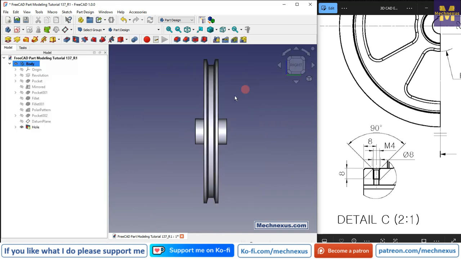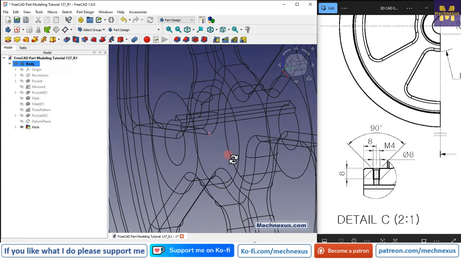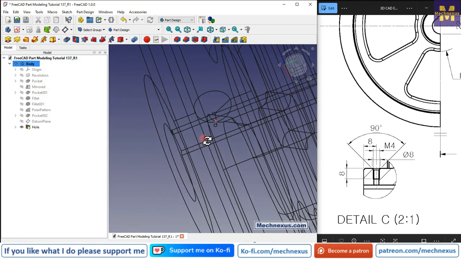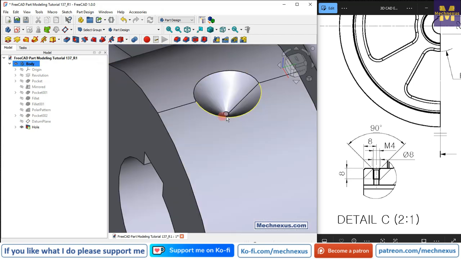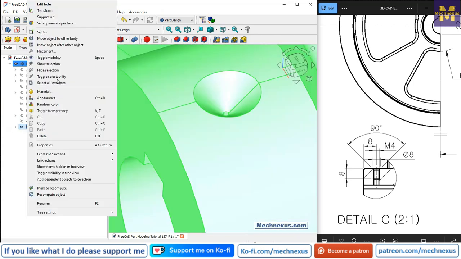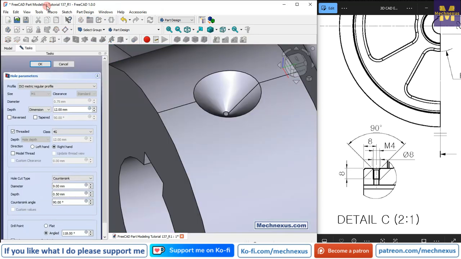Now we will switch to the right view, and from here we will switch to the wireframe. So you can see that the cut is created here, and now let's switch to the flat line. So this diameter is very small, so we will edit our hole and we will see what went wrong.